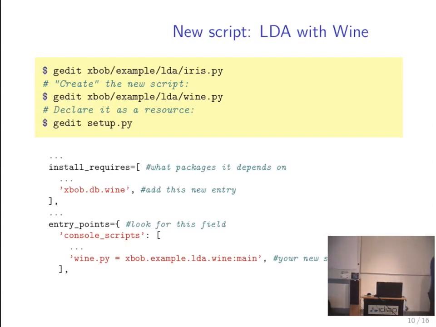Okay, so now you can quit this one, and let's open the other example which I have already pre-typed for you based on that, so you don't have to type yourself. So let's gedit the wine.py. So what you're going to see is a copy of the main function there, except that the data is coming from another package, okay? And for this example here, we are supposing that somebody has already pre-packaged the data into another satellite package that we don't have locally.